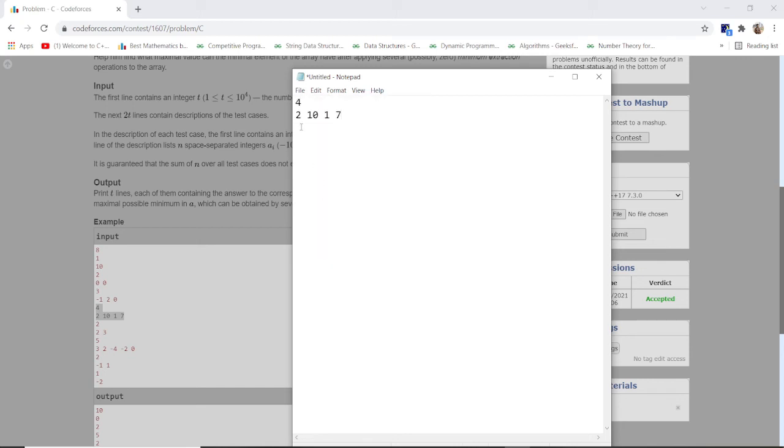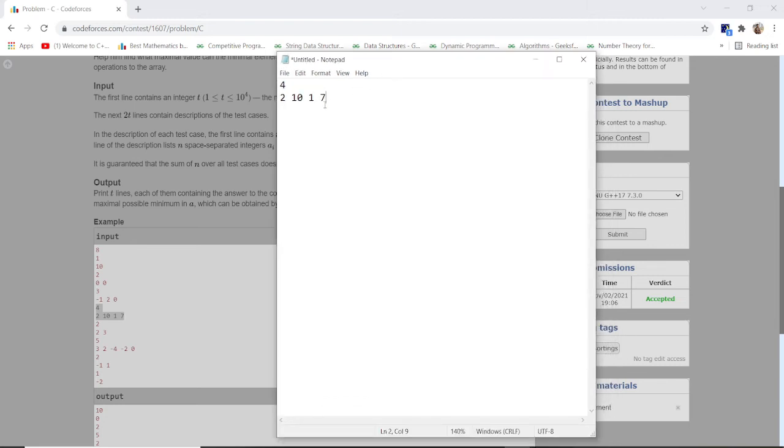So according to the question, we have an integer, suppose the integer is n, the length of the array, and we have taken an array and take 4 values. And according to the question, at first we have a rule, that is we find the minimum value and extract it and subtract it from every other value of the array. So the minimum value is 1 here, so if I subtract 1 from every value, it will be like 1, 9, 0 and 7, and after that if we find 0 here, we extract it from the array.